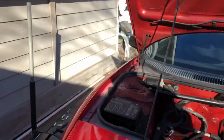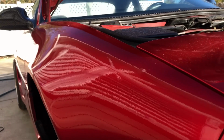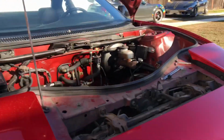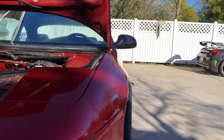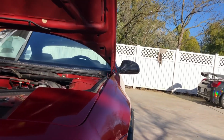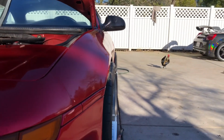But here on this side, this is what the stock fender looks like unpulled. So you see how that lip just comes straight down, and then over here it's gonna give me a little bit of that aggressive fitment look. So I do see that it's kind of off, so I'm gonna try to smooth this out.